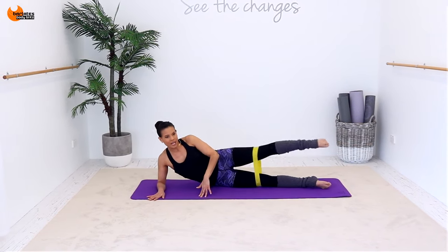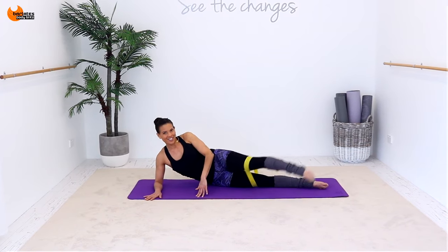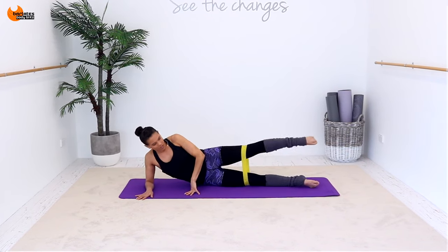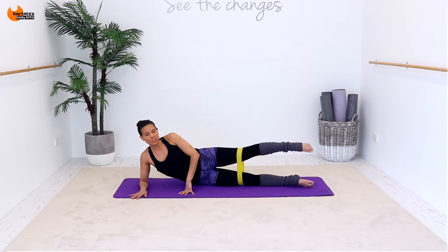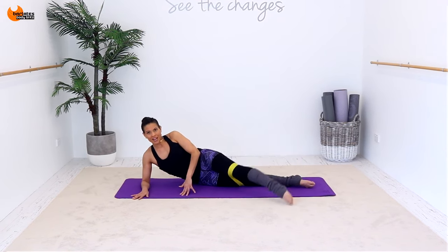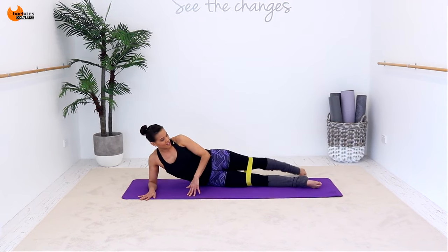Front, back, tap foot two, back foot two. Feeling that heat yet? Right in here, on the side of those glutes and outer thighs. Breathe through it. Remember, you can do this without a loop. You can add a lighter loop. You can add a heavier loop. You can even add a second loop if you want to go crazy, or some ankle weights.